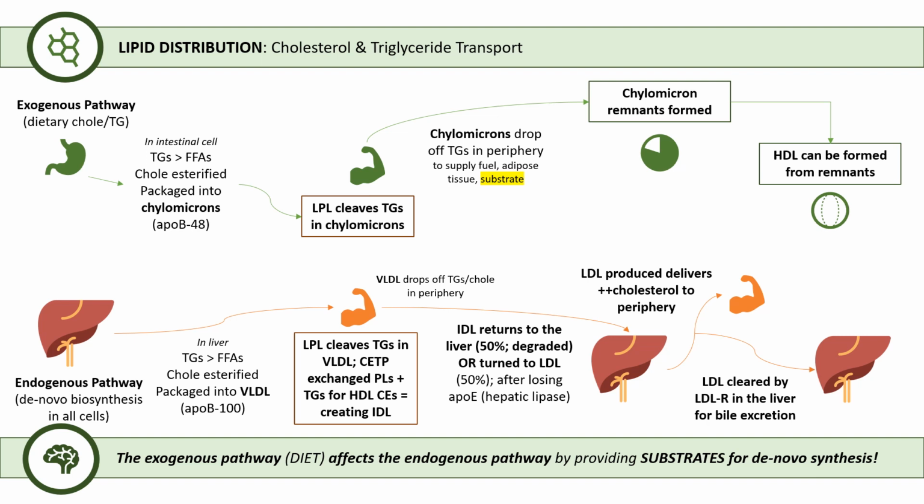However, instead, the VLDL remnants are known as IDL particles, which simply have less triglycerides and more cholesterol esters thanks to CETP. Circulating intermediate density lipoprotein is then returned to the liver for degradation, but some then becomes this important final lipoprotein, LDL, which predominantly carries cholesterol after losing ApoE via hepatic lipase. LDL carries excess cholesterol and can deliver it to the periphery appropriately. However, this process has been linked to the number one cause of human mortality in atherosclerotic cardiovascular disease.